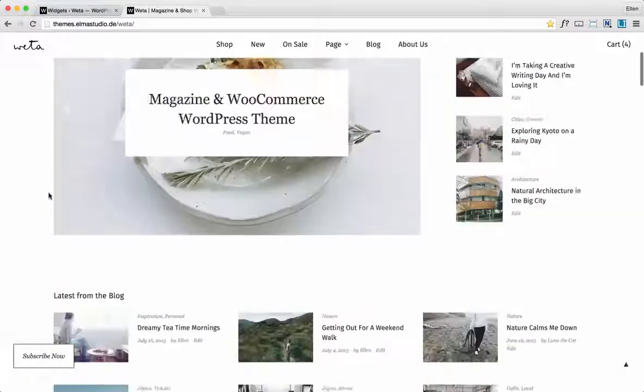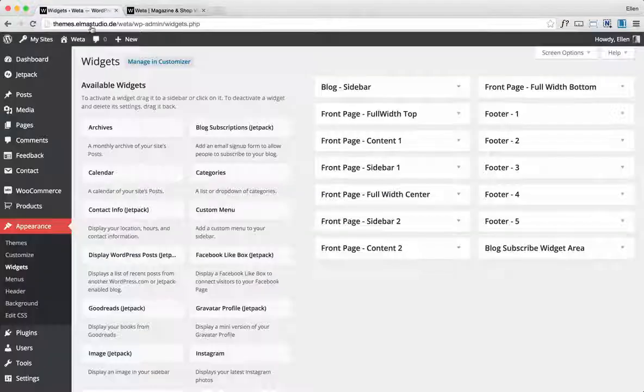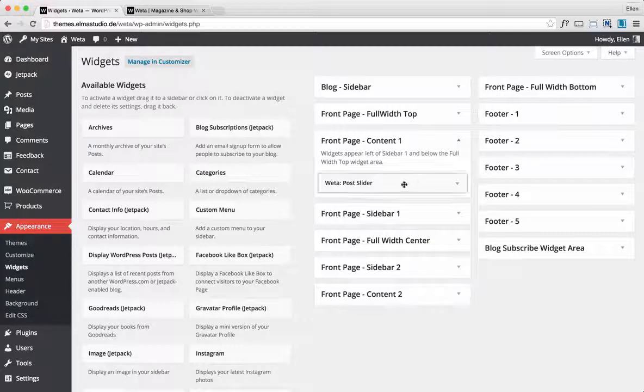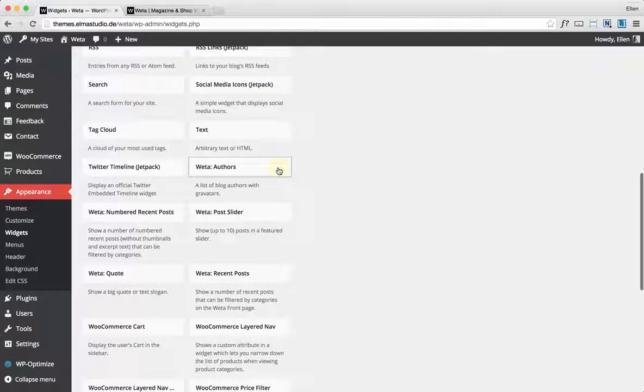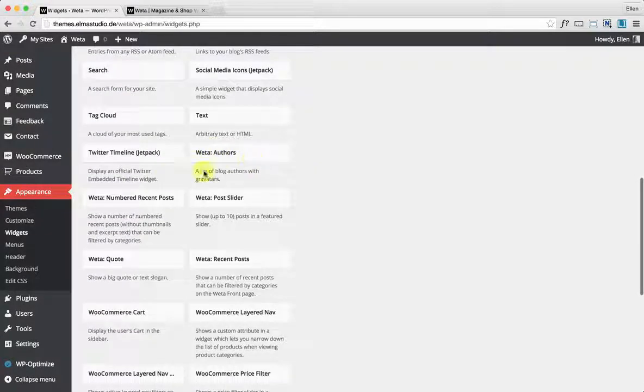So to explain this a little further, I'll show you the widgets here in the content areas. The first is the Weta post slider widget, and just for an overview, under available widgets you can find all the Weta custom widgets here under Weta.